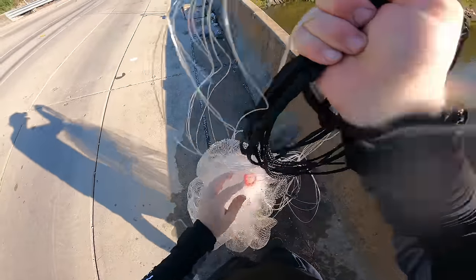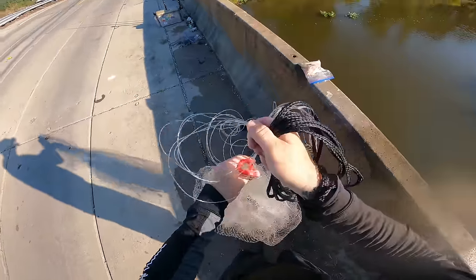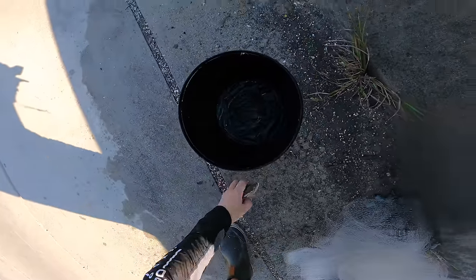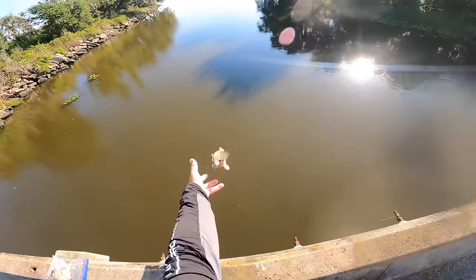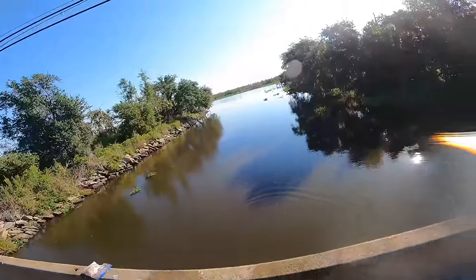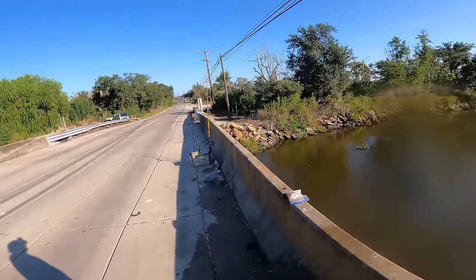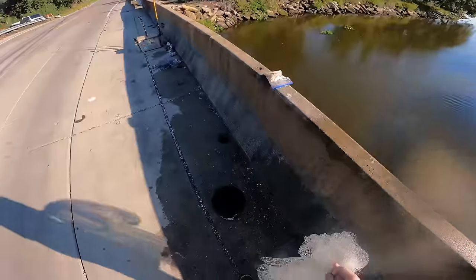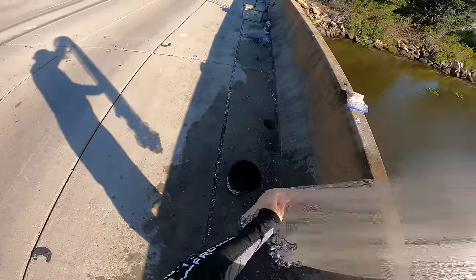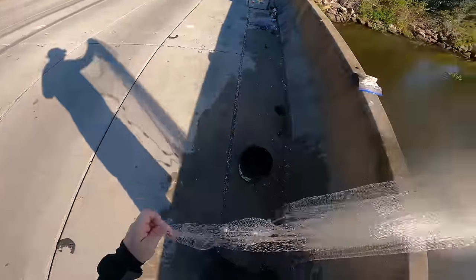No freaking way, dude. I just caught a redfish in the cast net. Look at that pretty little baby rat red. Come here, buddy. We're gonna get you back in there. Check him out. He probably feasting on the little baby shrimps. Tell you what though. That got me thinking, cuz. I'm gonna have to put one of them live shrimps on a cork and see what we can catch. You know, they sell them live shrimp for bait for 35 cents a pop.